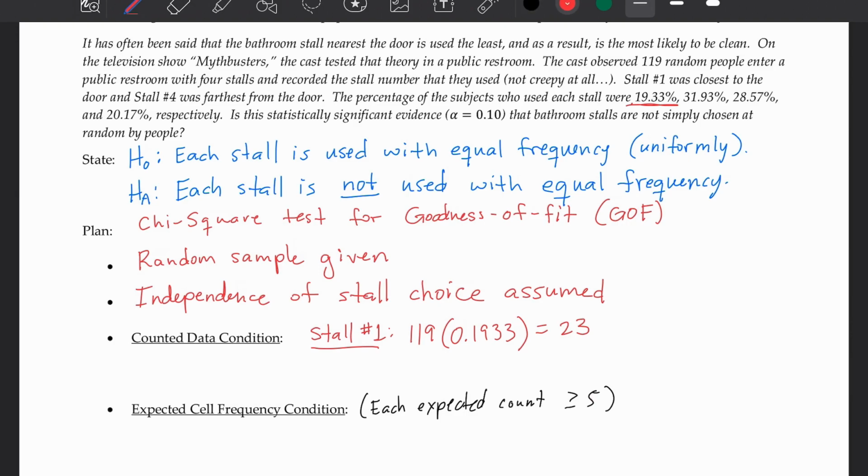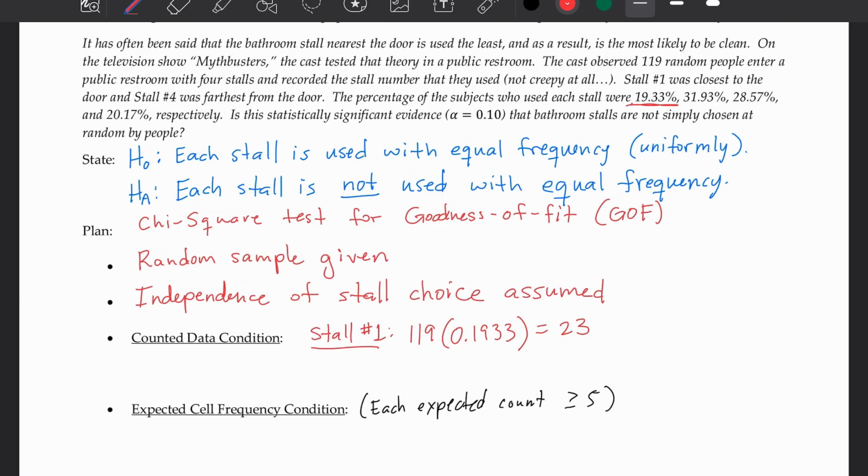So in this particular case, and so to check this off, just like above, you actually only need to do one example. You do not need to do all of them. And the smartest thing to do here is to use the smallest one. In this case, that doesn't really hold because they're all equal. We're all expecting each stall to be 25% of the total distribution here. So it doesn't matter which stall you choose in this particular case. If you're dealing with an example where the distributions are not uniform, say eye colors, in that case, grab the smallest percentage and just check that, in fact, you expect to get 5 or more in total.